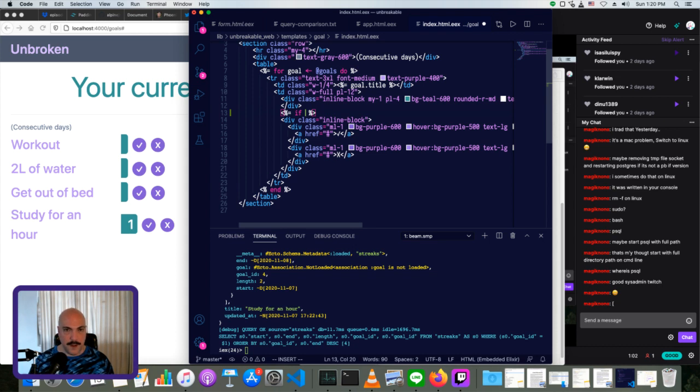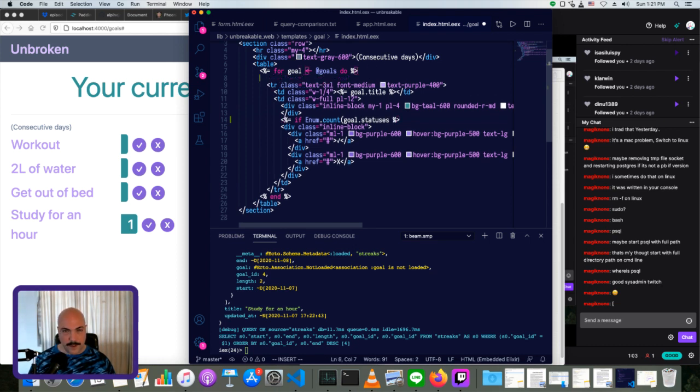So if there's a status that's today, if goal.statuses is enum.count goal.statuses. Actually, I don't usually do this one. I'm just gonna make a little quick helper. I think that's gonna save time, make it a little bit easier.